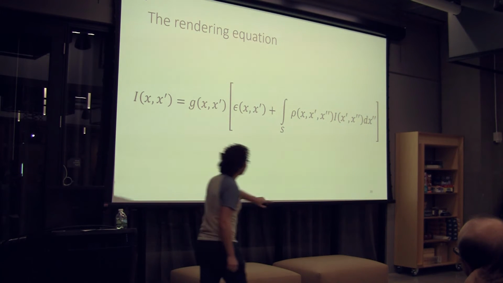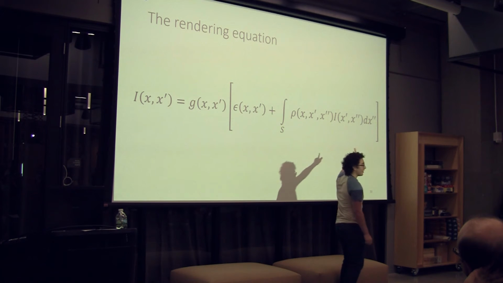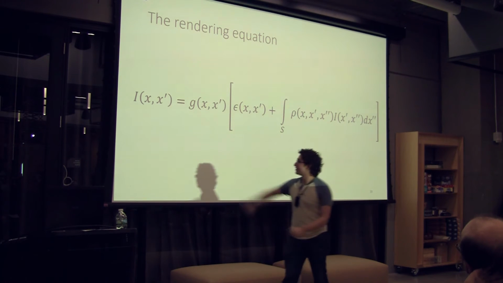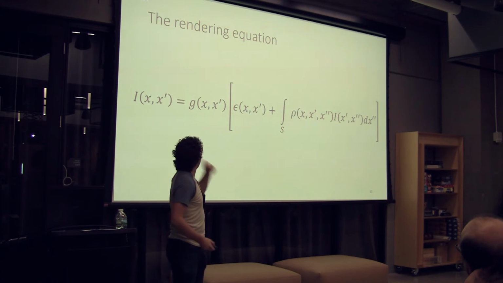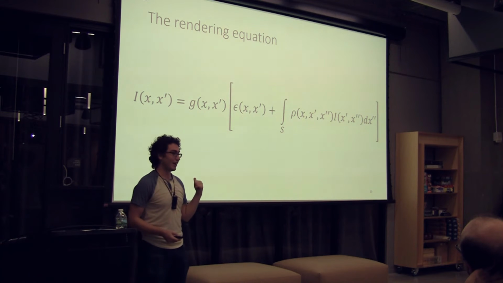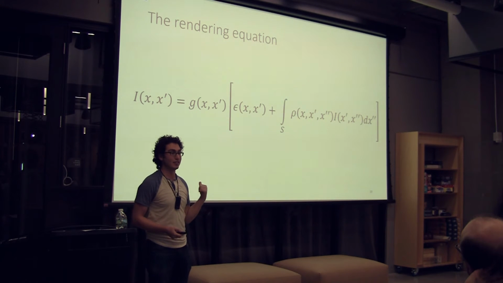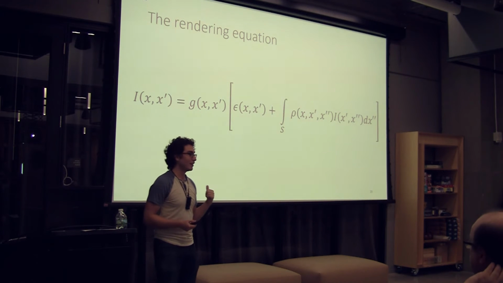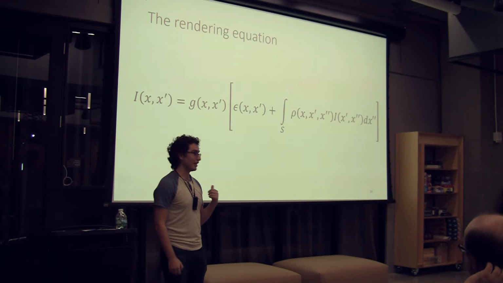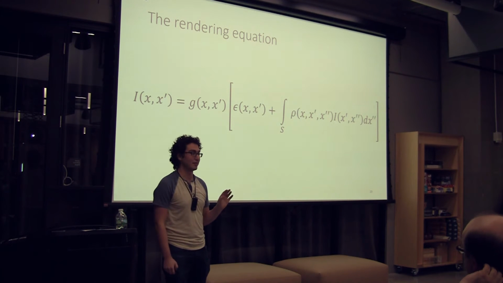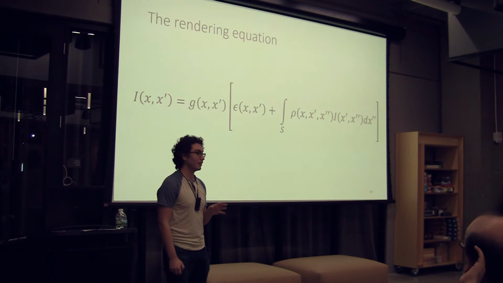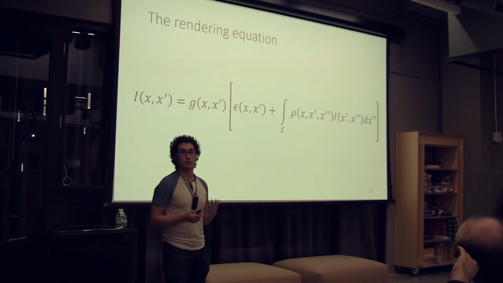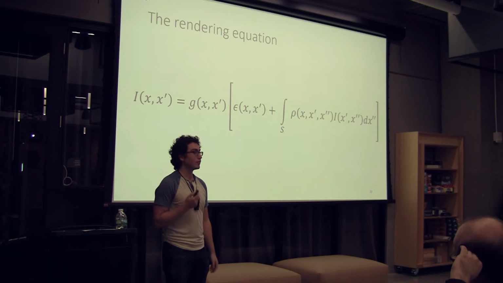But yeah, this I over here, that's the I we've been looking at the whole time. It's that I on the left side of the equation. I don't know about you, but I have never seen a recursive integral before. Yeah, that scared me. I had no idea how to solve this. And so most of Kajiya's paper is spent explaining how to solve this. But first I want to talk about what the terms are and give you an intuition for it.